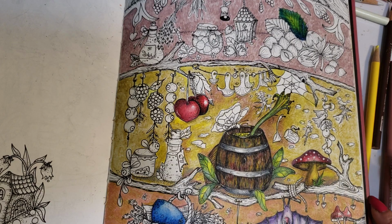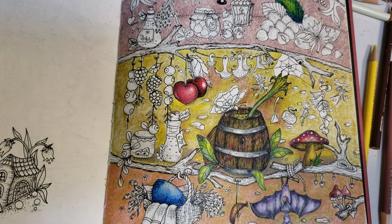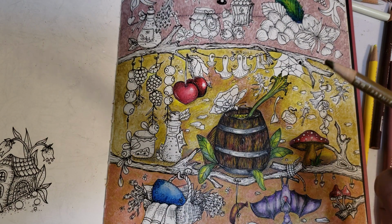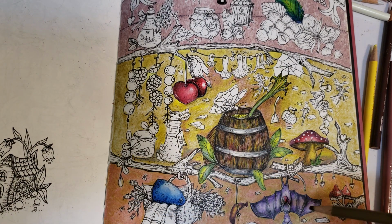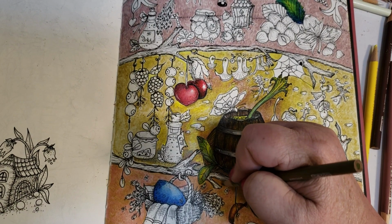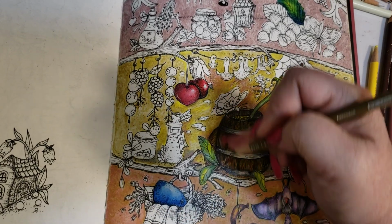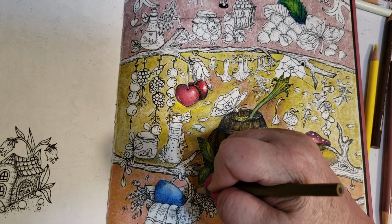Now what I'm going to do is go back and start adding some of the other colors into the different elements. On the bottom, I'm going to be adding in a lot more of the artichoke, doing the whole layer of artichoke over the nectar. And that's where I'm going to be working right now. And you'll see that it'll start blending more with the middle layer. I can't speak today.